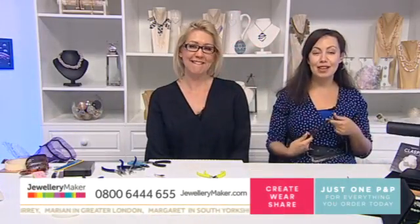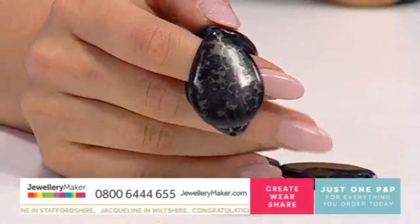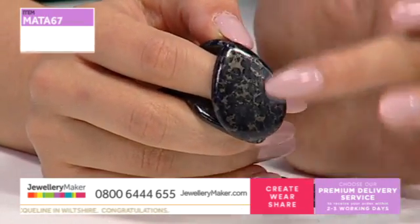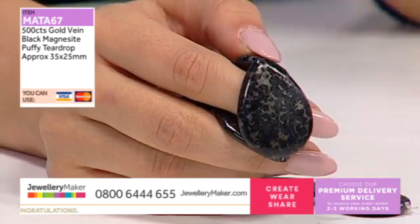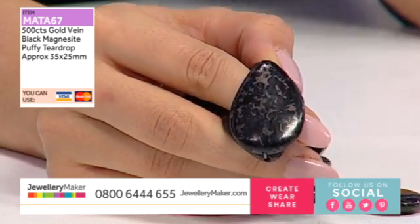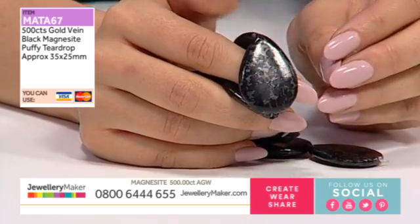I'm about to bring to you your golden veins, and let me just prove this to you. I'll hold one quite close to the camera so that you can see it. This beautiful, it's not like a yellow gold, it is almost like a bare copper gold, like the bare copper we had in that £21 kit or whatever it was. This beauty of the veining that you're getting inlaid within the magnesite is just divine. Really, really intriguing look. And that layering, that effect is natural.